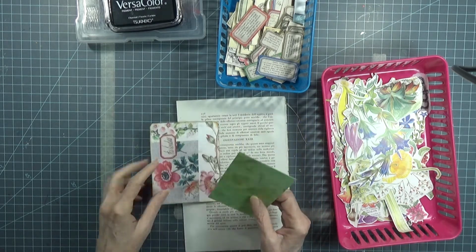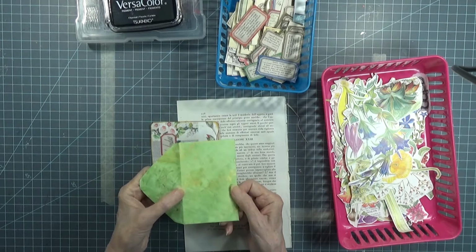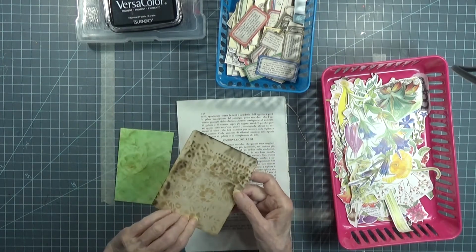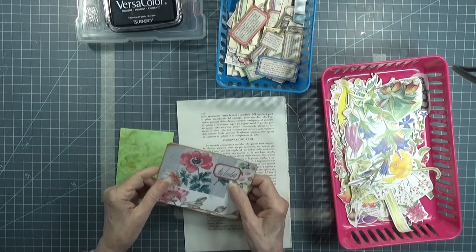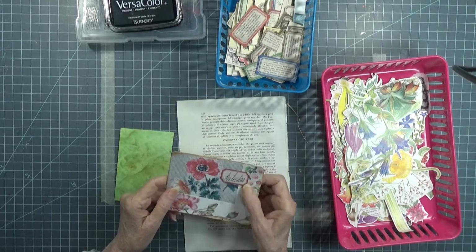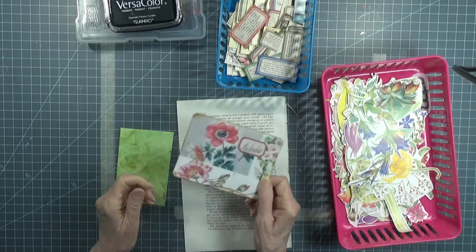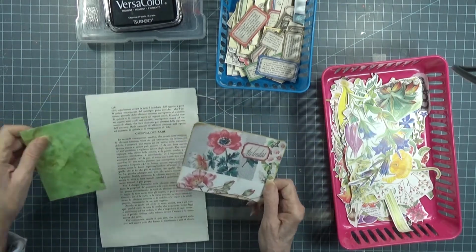And we have the piece of paper with the gold marbling on it that was included in the journal. And this is a piece of my handmade ephemera using stencil on the back, and some pretty colors and papers on the front, a label, and a piece of my papers.